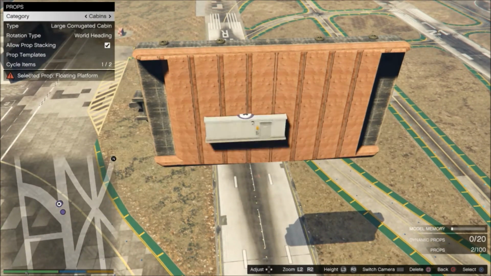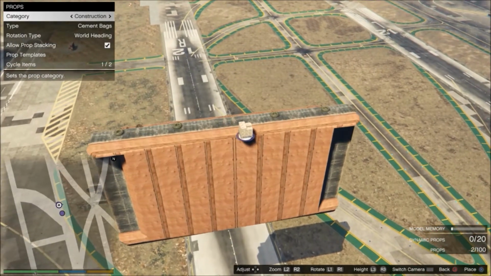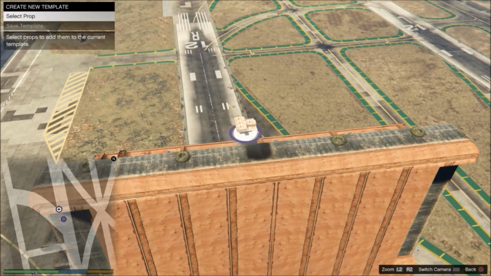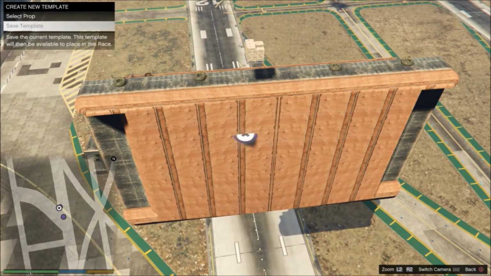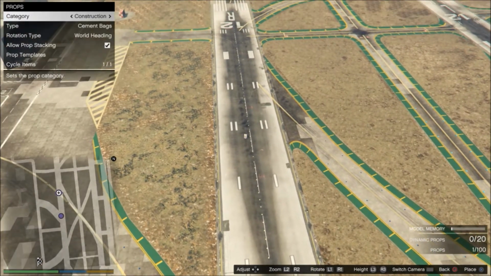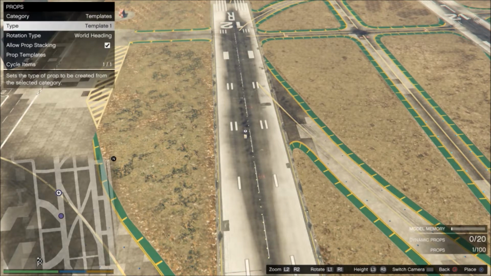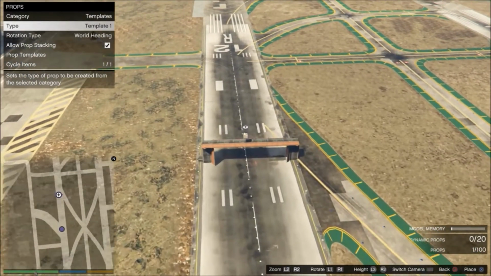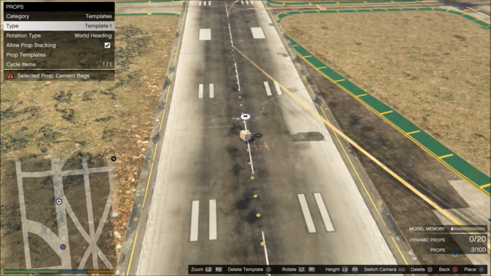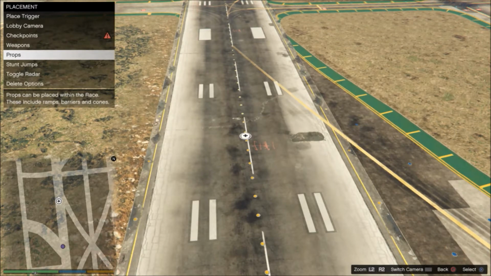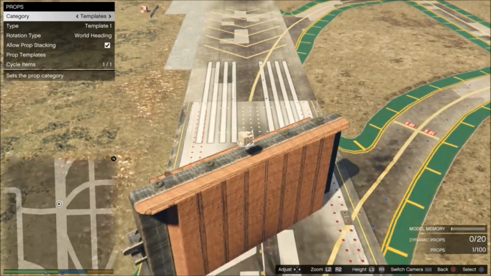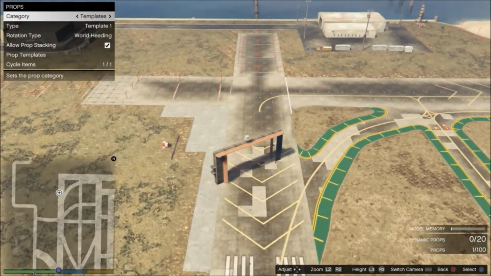Back out, and then using my normal prop. Okay, now as you can see, I can bury it as far into the ground as I want without worry. Accident? Delete the whole thing, it's gone, fortunately. There we go. So that's triangle to do that, don't forget, it deletes the whole template.